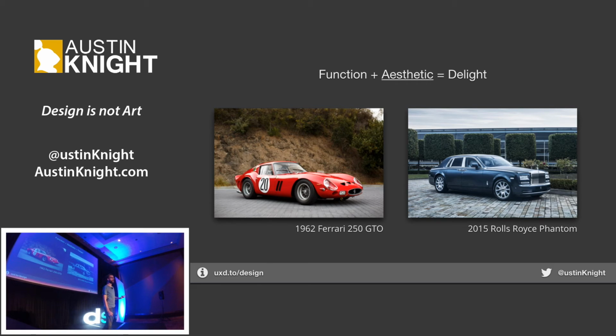Understanding what your audience values in aesthetics is what will empower you to create the aesthetics that they expect and that they appreciate. Another thing to notice about these cars is that the aesthetics actually serves in the function that they serve. It aids in that function. The Ferrari is meant to go fast, and it's a beautiful looking car. The aesthetics are very nice, but those aesthetics are also aerodynamically sound to assist in that function. The Rolls-Royce is meant to be a comfortable, luxurious, dominating style of car, and the aesthetics also serve in that function.